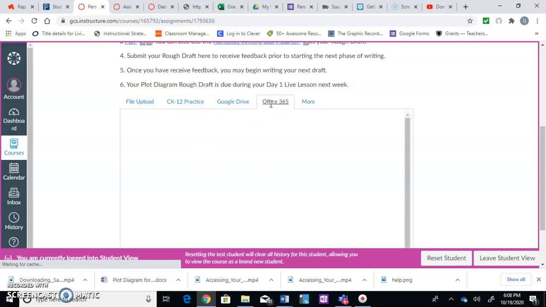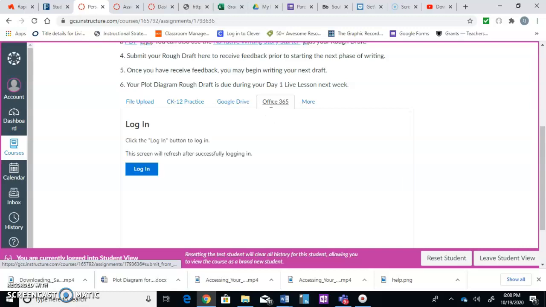Okay, there's the Office 365, which is going to take you to your OneDrive online access. When you click on Login, okay, it's going to take you back to your student email login. Okay, remember, your student email is your lunch number at stu.gcsnc.com. Now, I can't show you that on this view because I'm in a generic student view and it doesn't actually have a login. So you can click on this and it will take you to your OneDrive account online.